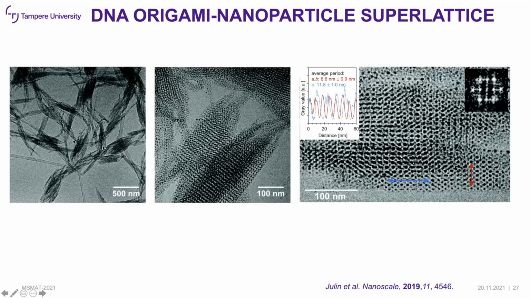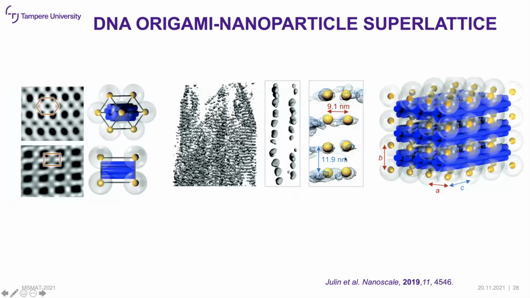And here is the cryo-electron microscopy image where we can see large bundles of these structures. We can go further and look into, for example, the arrangement of each nanoparticle, which is very clearly visible here. For example, in this, depending on which axis we are viewing, and more detailed structure can be obtained if you look at the inverse Fourier transform of this electron microscopy image, where we can see clearly it's a hexagonal packing. But if you see a slightly different viewing axis, then you start to see the rectangular or square lattice structure. But it depends on the nanoparticle and the template that you use.